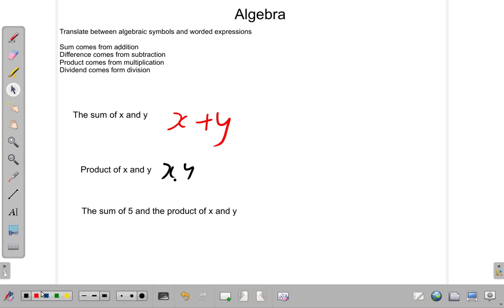It's 5. We're looking at 5 here. Two things: 5 and the product of x and y. Now, what is the product of x and y? We saw before that it is xy. And then here we have 5. Now we want the sum of these two things. That means we're going to add. So in this case, what we have is 5 plus xy.